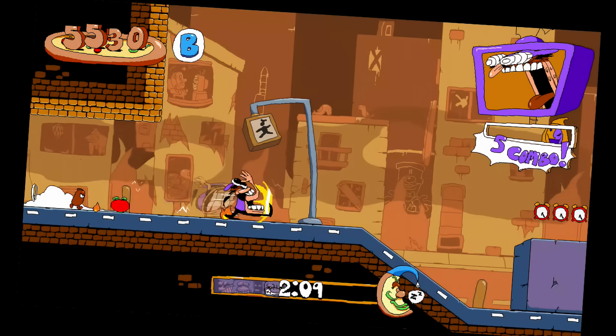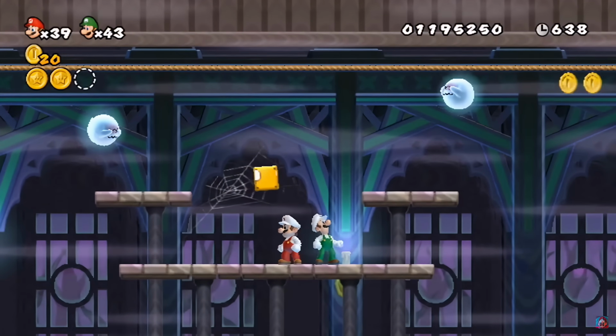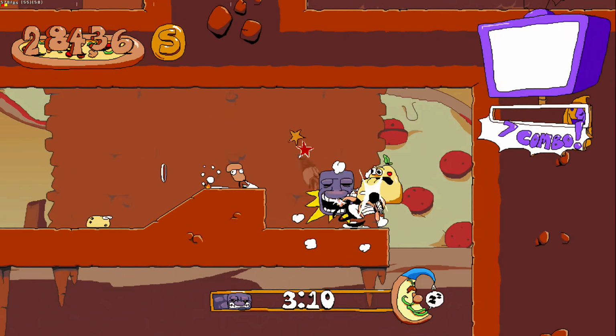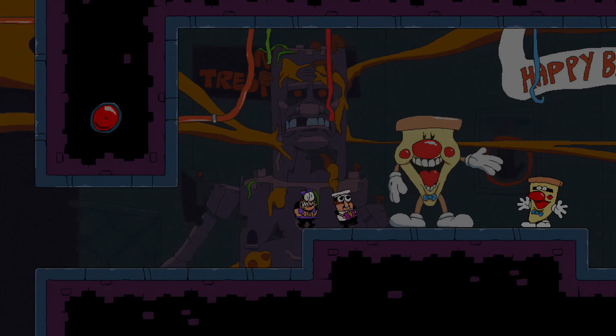What an awful metaphor. Even though other video games and other platformers had tried implementing horror in a level or two, Pizza Tower runs away with it, absolutely knocks it out of the park with Don't Make a Sound. This level comes as a total shock for new players.